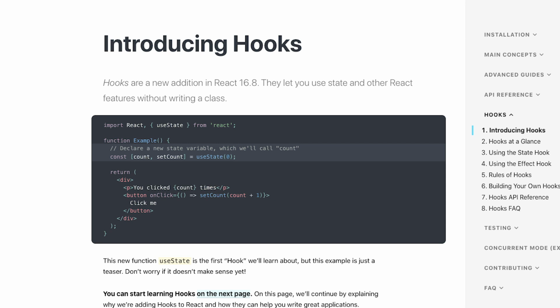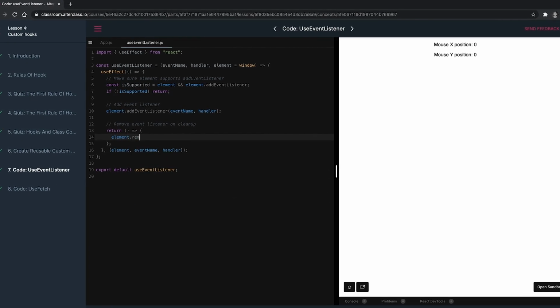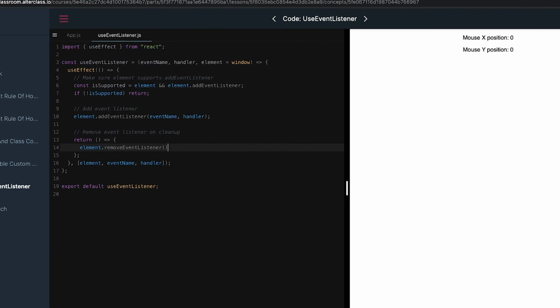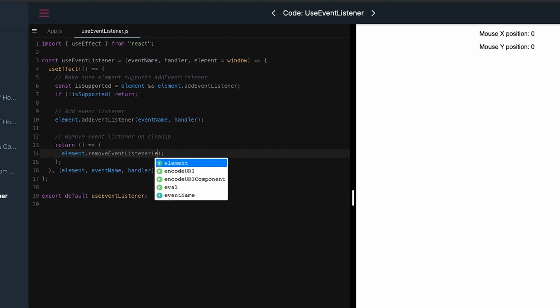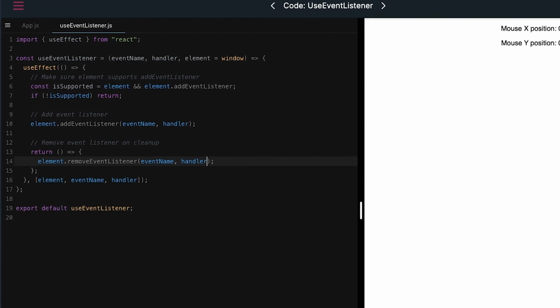Hooks can cover all use cases for classes while providing more flexibility in extracting, testing, and reusing code throughout your application. By building your own custom React hooks, you can easily share features across all components of your applications and even across different applications, so you don't repeat yourself and get more productive at building React applications.